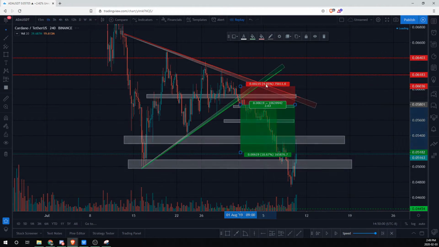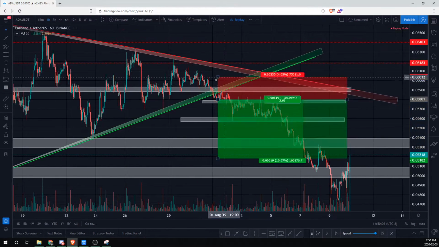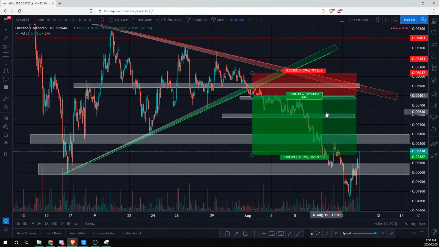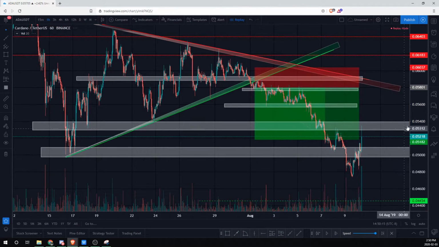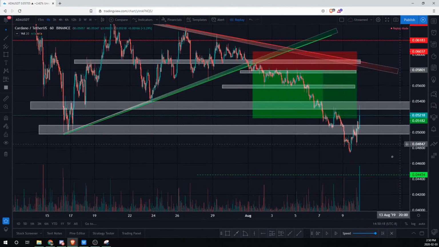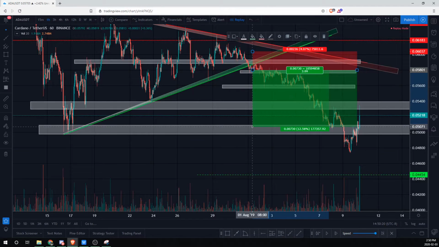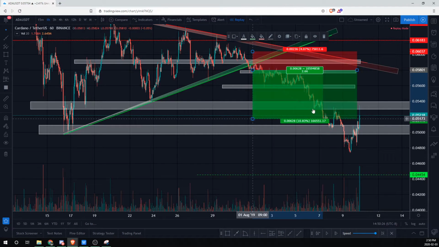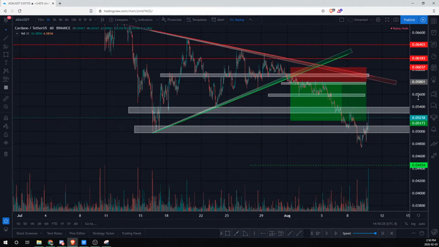But somewhere around there. Let's look at the 1 hour and see if I can actually pinpoint exactly where my entrance was and my stop loss. I think my stop loss was above this zone. I don't think it was this low, but I think it was just above this zone here. So let's say it was at around 4%. The risk reward that I took was around 2.6, which is pretty good. If I was able to capture a bit more, it would have been obviously better. A risk reward of 3 would have been good if I was able to capture profits at this low here, but averaged out probably around 2.6 as a risk reward, which is pretty good.